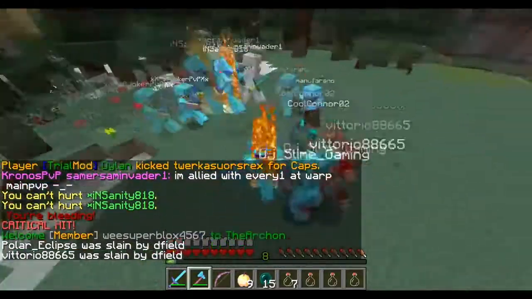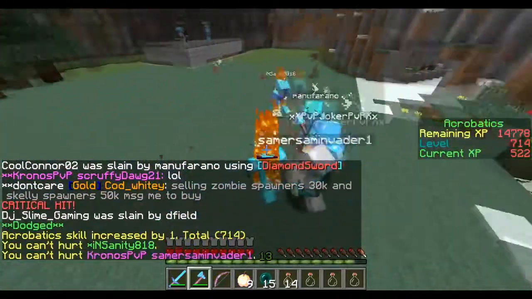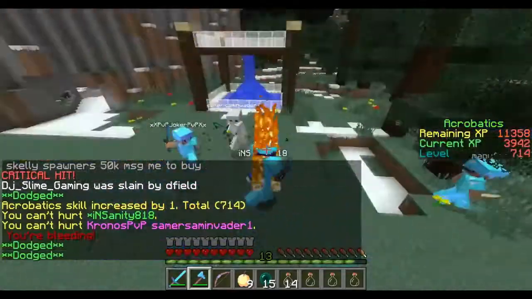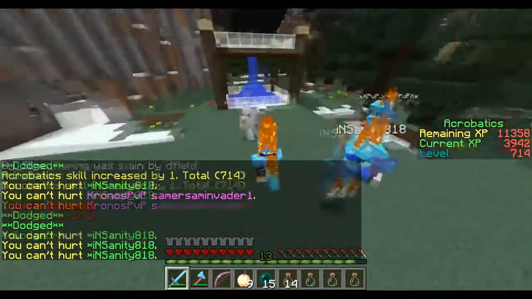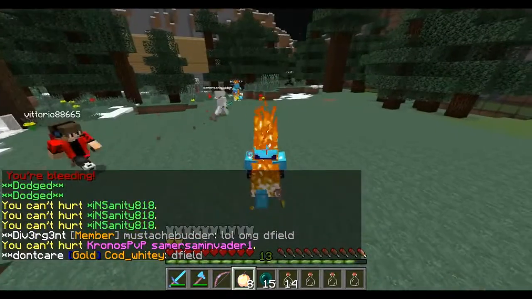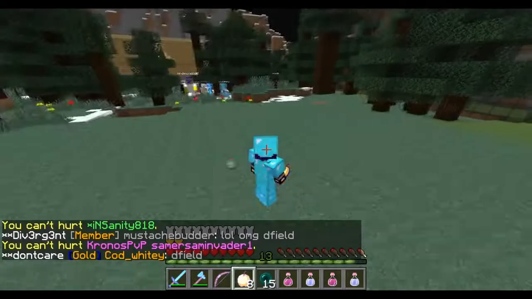Oh, you got one. Ooh. I don't know. But somebody just died right there. Polar Eclipse. Oh, there's another one that went down. I lost a bunch of... Kill the people with nothing on. Kill the people with nothing on, because they just picked up all the stuff. Mr. Jelly one. I'm going to drop these bottles, because I don't need them. And then set these potions up again.